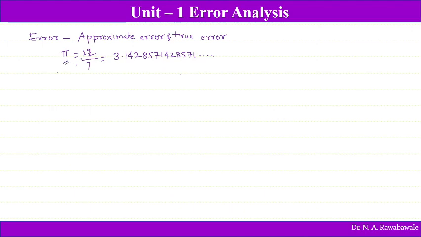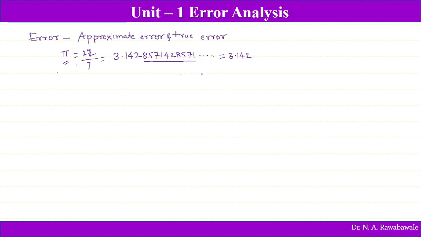But instead of writing this number, we take the approximate number as 3.142, and the rest of the significant figures we eliminate, and that is the reason why the errors are introduced. Sometimes we represent mathematical relations or procedures approximately, and sometimes we take rounded values, and that results in the error.